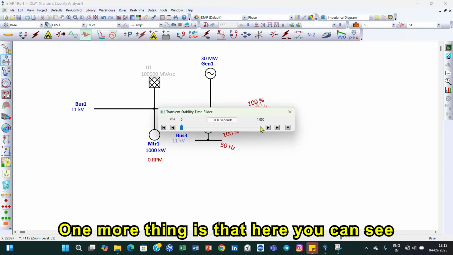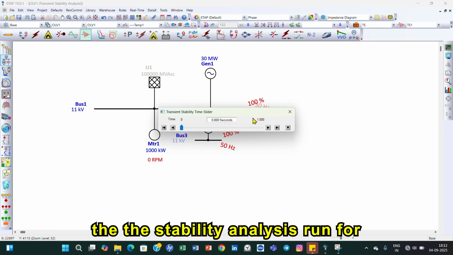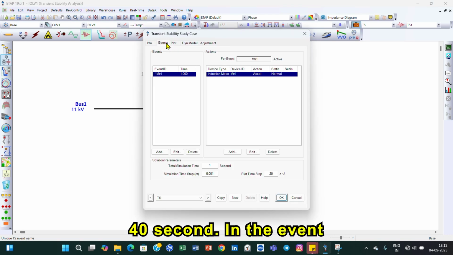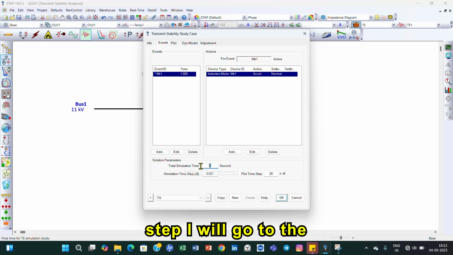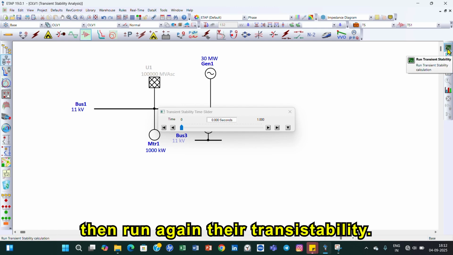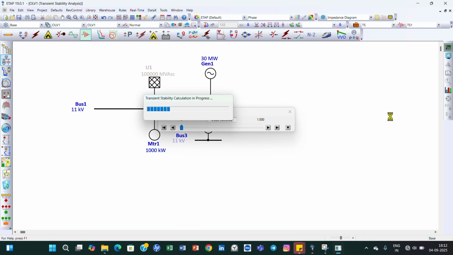One more thing is that here you can see the transient stability analysis runs for 1 second. I can change it to 40 seconds in the events step. I will keep it at 40 seconds here, click OK, and then run the transient stability again.